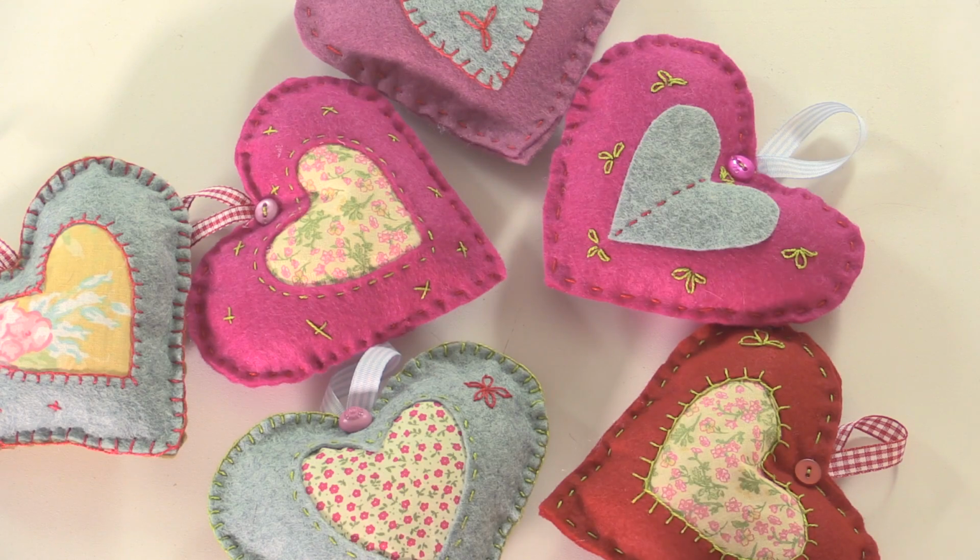But all in all, you've got something that you can give away as a gift, and somebody's going to have such a smile on their face when they open that box and the tissue paper's there, and out they pull this lovely heart, which could be fragrant. And of course, you only give hearts to people that you love, so they're really going to appreciate it. So those are my hanging hearts. Enjoy making yours.